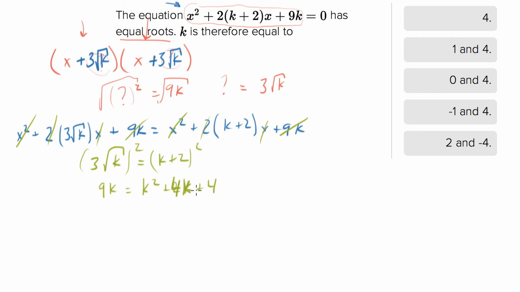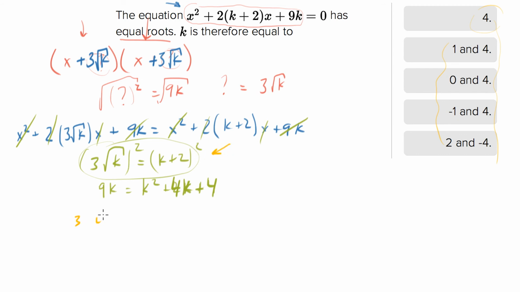We could solve this for k and get the answer, but I think I'm seeing a faster way. Now that I've got this relationship for k, I'm going to try back solving it. I'm going to kind of cheat a little bit. I'm going to go to the answer choices and plug them in and see what works, because now I know what numbers might make this work. So instead of solving it, I'm just going to plug in for k. For example, 4 is in every single one. Actually, no, that's their negative 4s. But let's try 4.